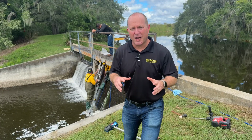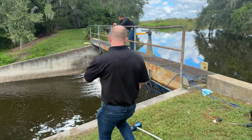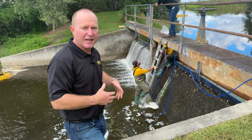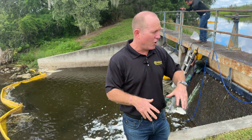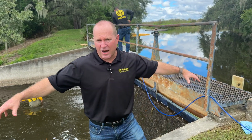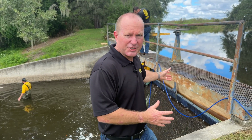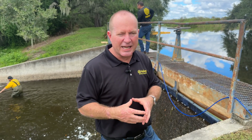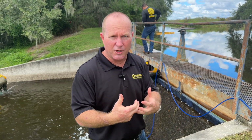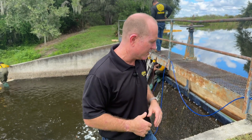So we talked about one of the repair focuses, injecting the GT500 hydrophilic polyurethane to protect the spillway so water is not coming through the spillway, it's going over where it should be. The other is the soil stabilization around the structure, giving it more strength and rigidity. We're going to stabilize the soil around the dam structure by injecting AP720. Unlike the GT500, which is hydrophilic and accepts water, the 720 repels water, as it's hydrophobic. It is a stronger, rigid structural polyurethane, whereas the hydrophilic has a little bit of flex to it to keep the water out of those cracks.